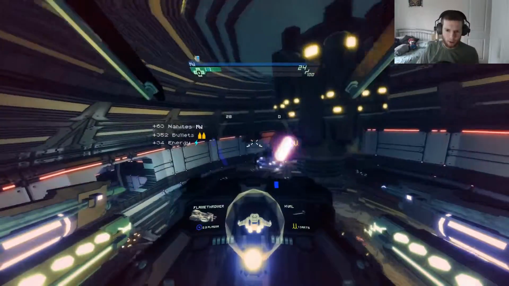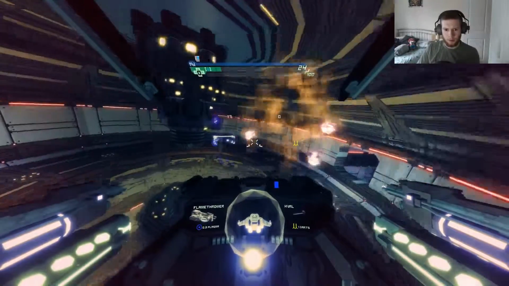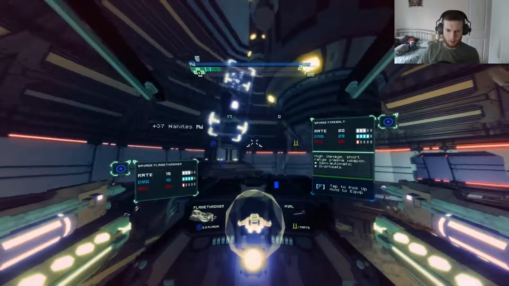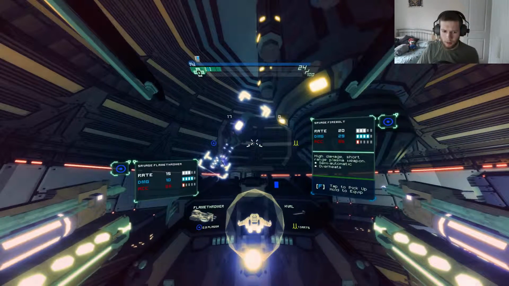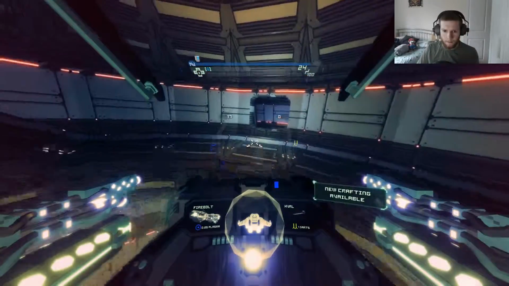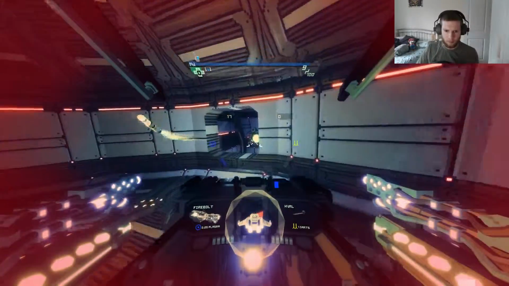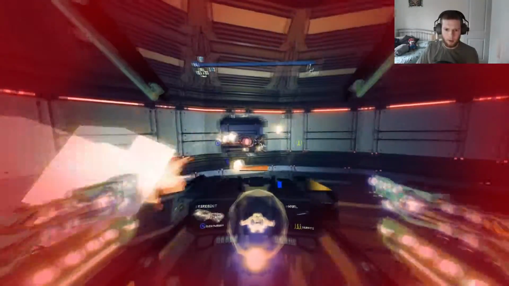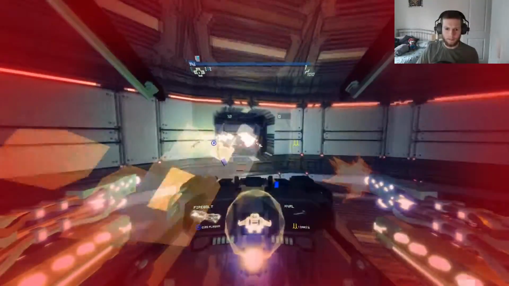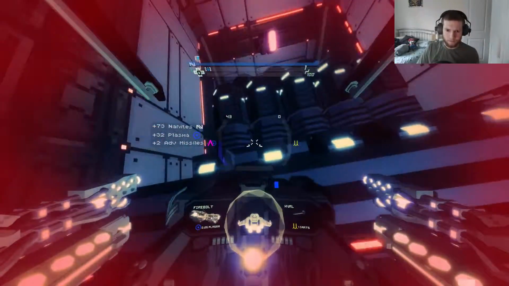Quickly, it seems like your primary weapon ammo does semi-regenerate over time, which is handy. What's this? Savage Firebolt. High damage, short range plasma. Okay, new crafting available, eh? Uh-oh. Oh, and it fires like a revolver, as fast as you can click. Shit. Ah, and we're dead.